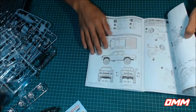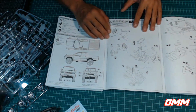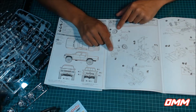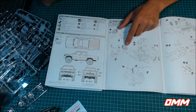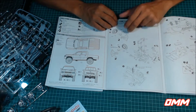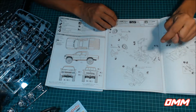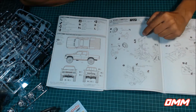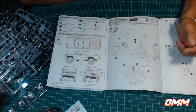So paint instructions for your body, and then you're going to start off with assembling the brakes. Those parts I didn't know what they were. They're for the steering part of your front wheels. Also you've got the chassis, how you put the chassis in. It's all there. It looks pretty messy, like it looks really busy, but it's actually not. It's only like 9 parts, including the chassis.